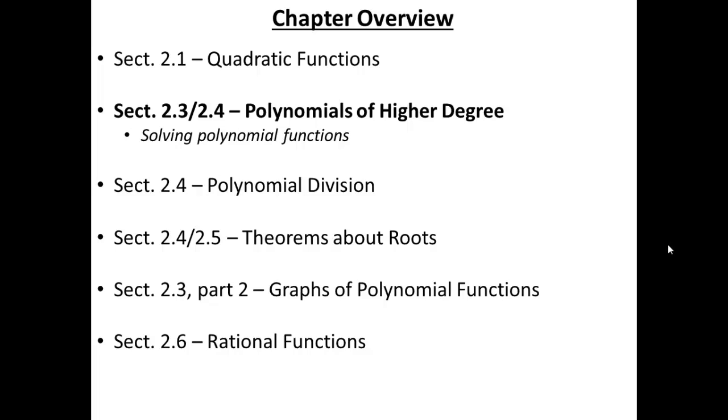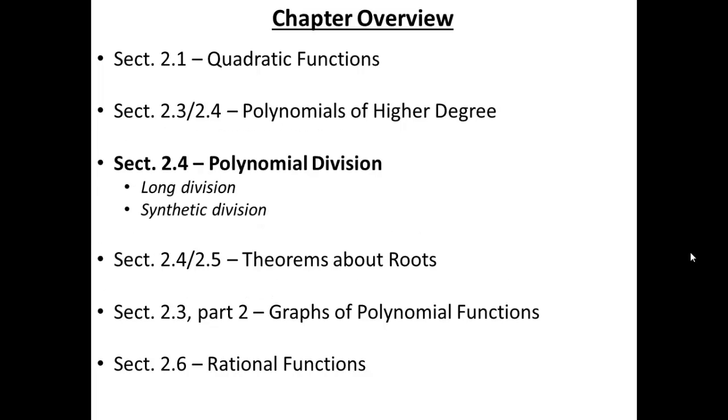Because before we can get to that later technique, we need to remind ourselves about polynomial division. Remember, you covered polynomial division last year in Algebra 2. We're going to talk about long division and synthetic division. And I'm going to talk very briefly about long division because long division is so incredibly useless. As long as you know how to do synthetic division, you can always do synthetic division.